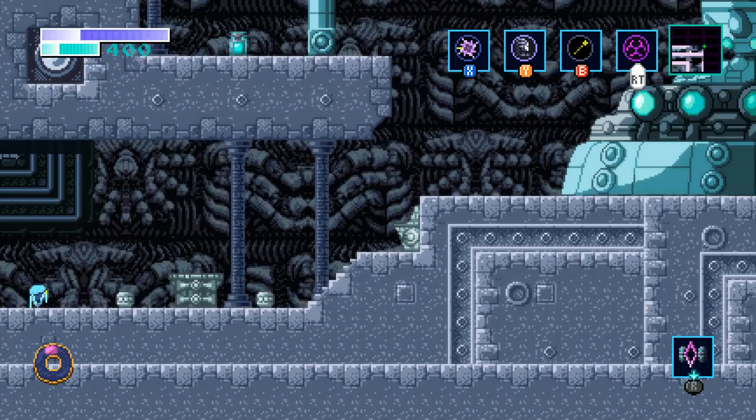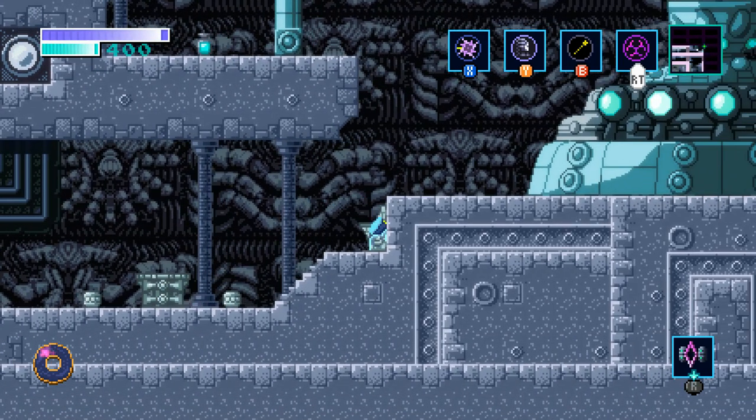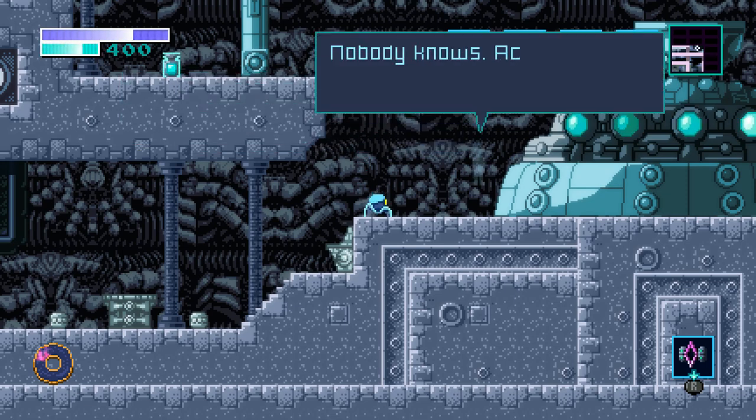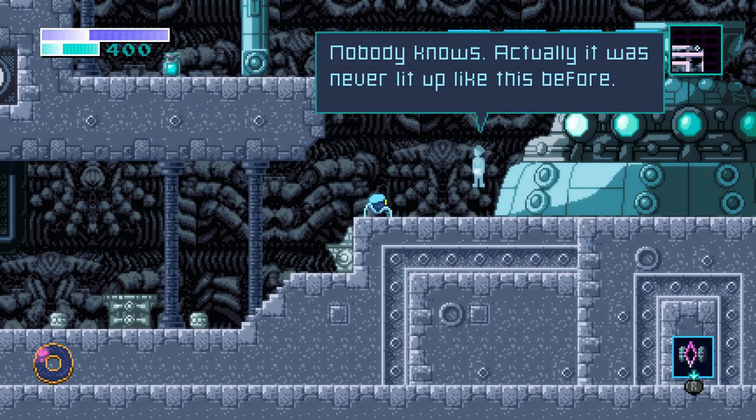Oh, well, unknowingly, I actually found the Ansible location, or maybe it's not an Ansible location. I guess it's just the location that Hammond gave us. So what's this one do? I mean, it looks like an intact respawning mechanism. Resurrection machine? Nobody knows. Actually, it was never lit up like this before. I mean, it is literally just a non-destroyed version of those things we saw before, right? At least it looks like one.